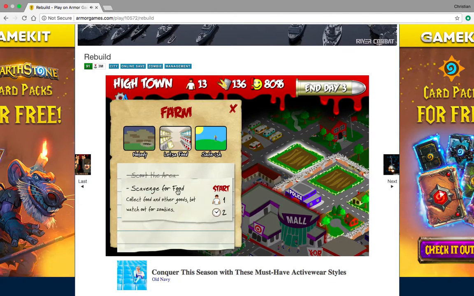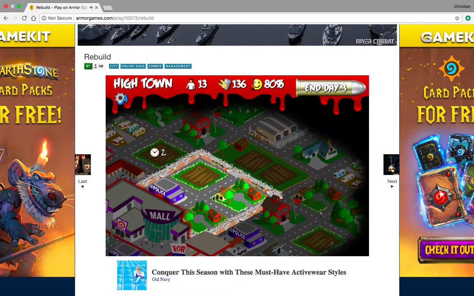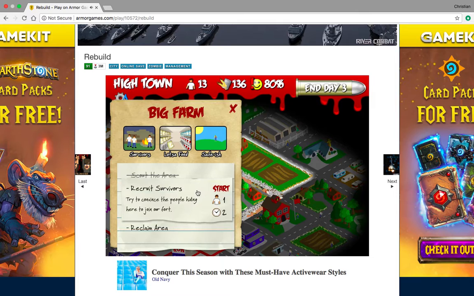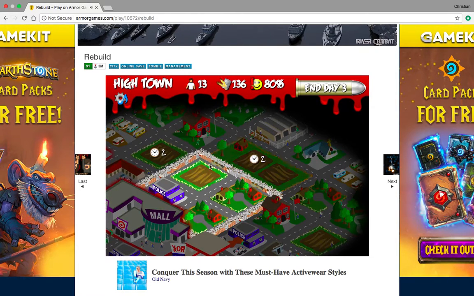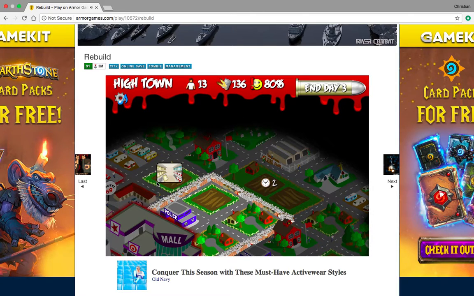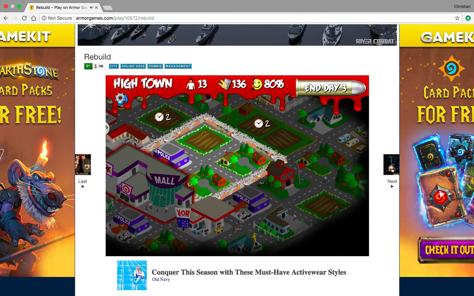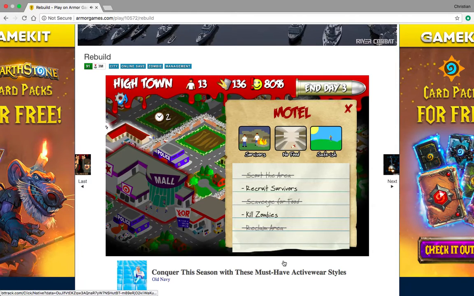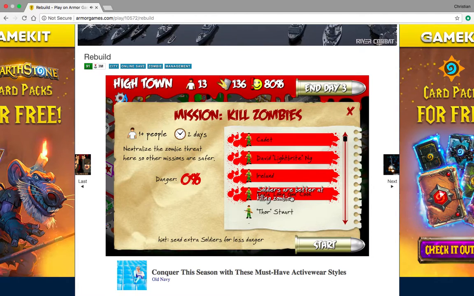But before you do, you need to scavenge the food or else you won't get it. And this one, I feel bad taking the survivors' food, so I recruit them first. And if you clear out the zombies, the scavenge and recruit missions will have a 0% risk. Hotels, kill zombies. This one has a 15%, so it takes a few more soldiers to get it safe.